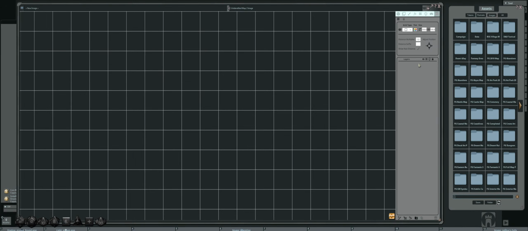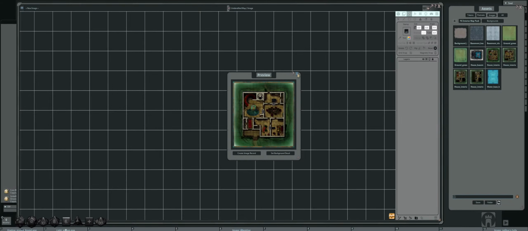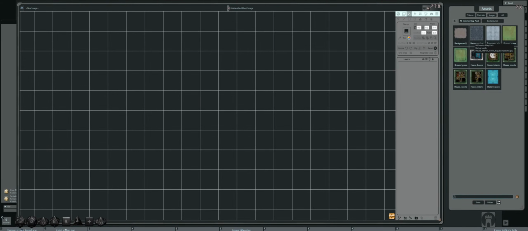So what we can actually do inside of Fantasy Grounds, just for a really quick demonstration of this, let's go into our stamp tool. And I'm just going to go into, let's say, for example, I know that the interior map pack has some pre-built kind of maps here, right? So here we have this house interior, floor 1. And so I can take this and I can drag and drop this right in here.